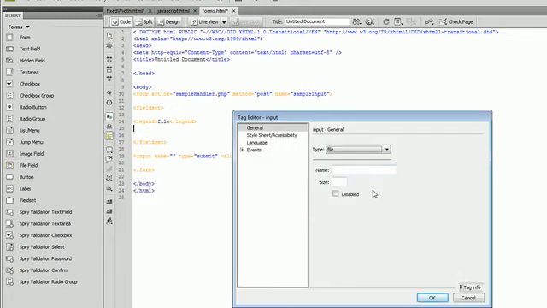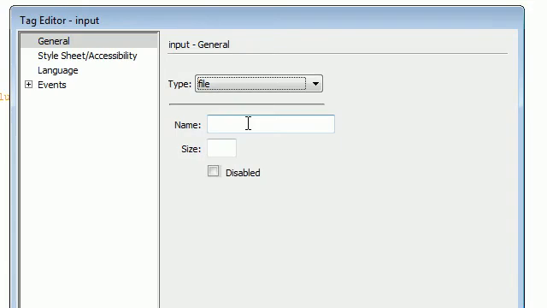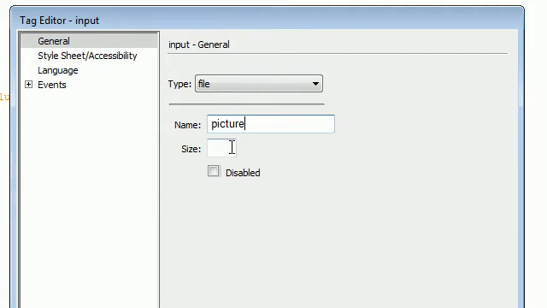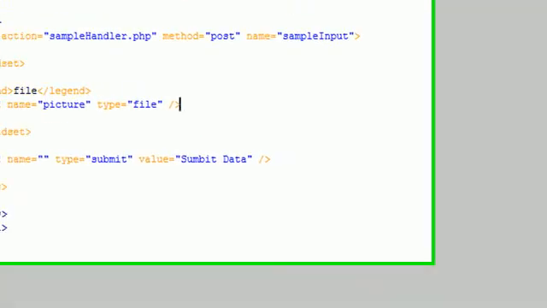And what a file field is, whenever you're making a photo gallery or uploading something to Facebook, where you're going to make an album and you have to upload your files. Well, the way you do that is to insert the file using a file field. So let's call this one picture, and let's just leave the size alone. It doesn't really matter that much for this particular example, and we're going to say okay.